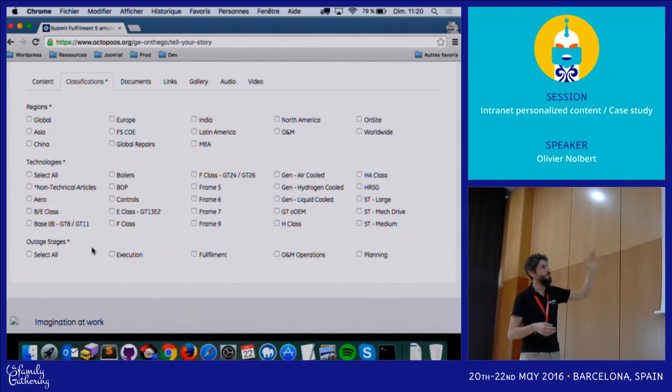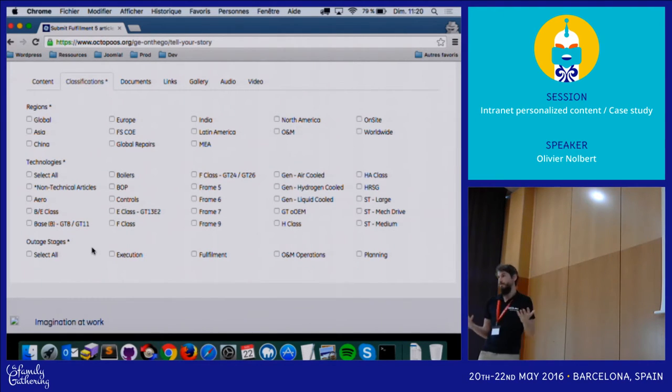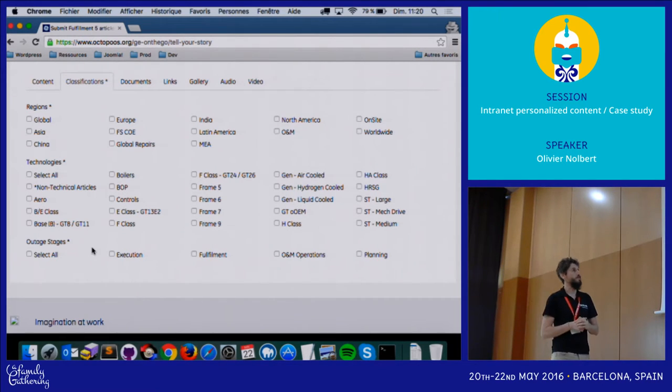And when you save the article, it's moderated, so there are managers on the website that are notified when you submit an article, and they validate it. And as soon as it's published, it's available for all the users from G. Okay, and depending, of course, on their preferences, they will see the content.